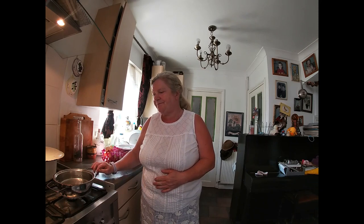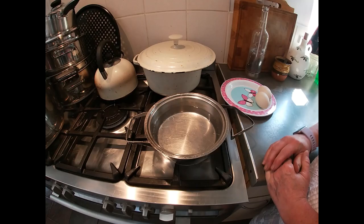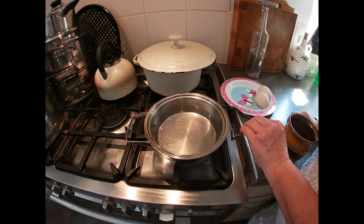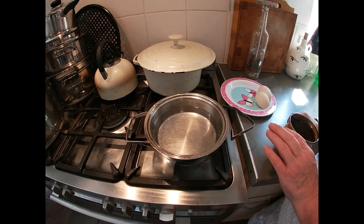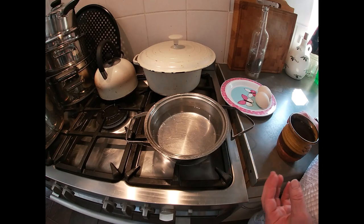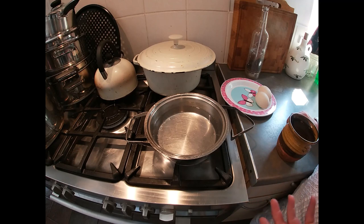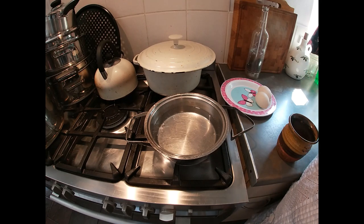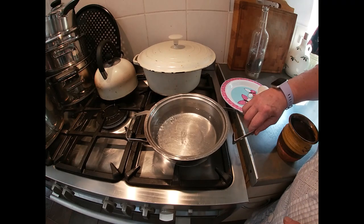So what you do is, you place a pan of water on the stove and bring it to a boil. So the water is coming up to the boil now. You don't have to have it in a rolling boil. You just want it to get up to the boil, because you won't put your eggs in the boiling hot water, because that's when they all fluff up and go everywhere, and they all balloon up and stuff like that. So there it is.